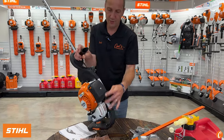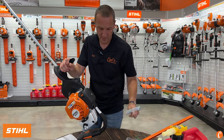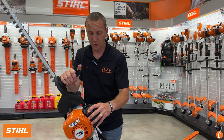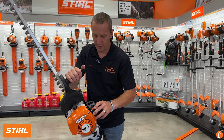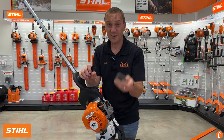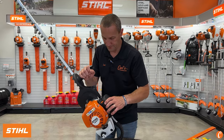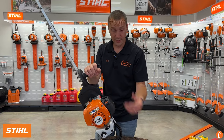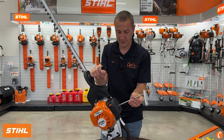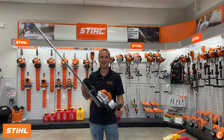The air filter is going to be hiding here under the side. This T27 Torx tool that came with it is fantastic for getting in here. The filter will stay fairly clean, but when cutting small boxwood leaves, those things can float and you can end up with debris building up on your foam air filter. This is a washable air filter, but it's dense and takes a while to dry — or you can replace it. When things start looking nasty underneath, think about throwing a new filter in. So: run good gas, lubricate the blades, lubricate the gearbox, keep the air filter clean, run it hard so we don't plug up the exhaust, and you will have many years of wonderful service out of your STIHL HS87T hedge trimmer.